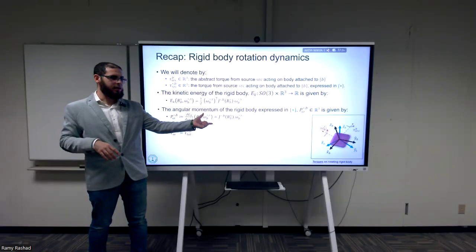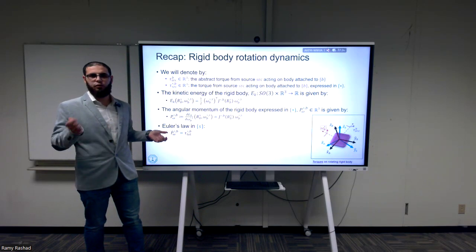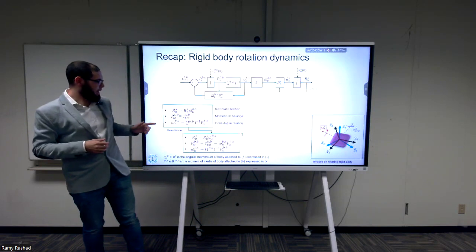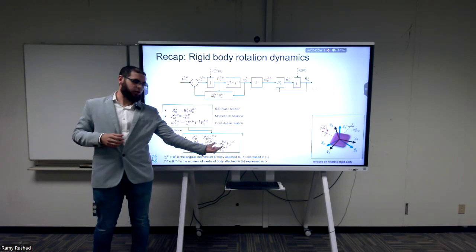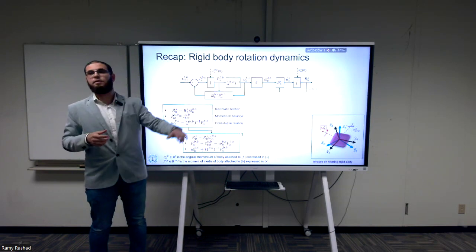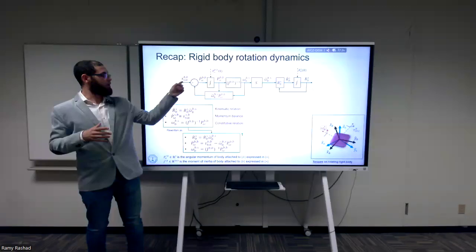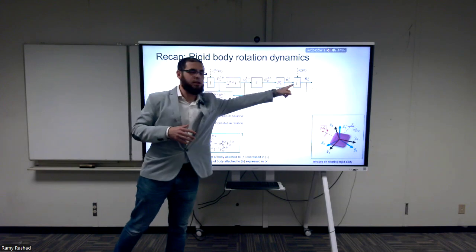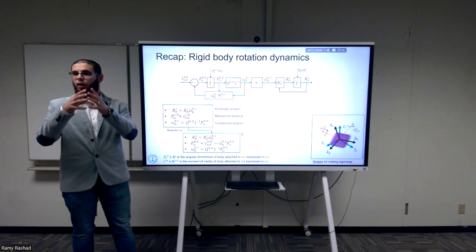Because when we're working here with the J, and the J depends on the R, the equations don't become nice. So what we usually try to do is write the momentum in the body frame. And then what we saw last time is that we can express this momentum balance in the body frame by this, and we get this extra term which corresponds to the gyroscopic effects. And in the end we get this final structure that corresponds to the governing equation that would have some torques applied to a rigid body, and in the end would output for us the angular velocity and the rotation. Okay, so this is the dynamic model we are interested in, to model one rigid body that's only rotating in its place.